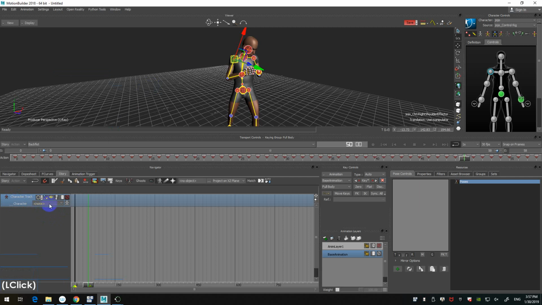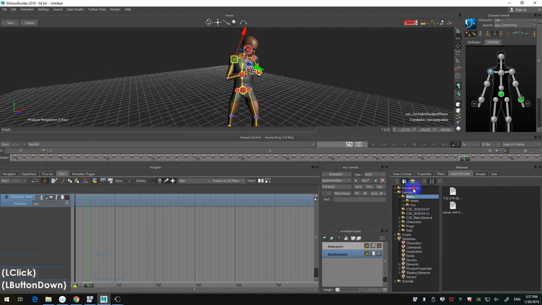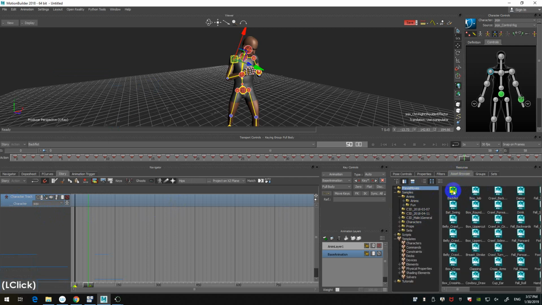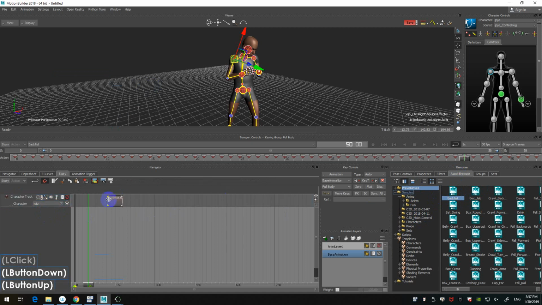Here you have to select the characters. Each track needs a character, so you select it. And then you bring in different motions. I think we went through a little bit last week, right? So we bring in a backfist. Actually, I'm going to bring in something else, the jab.